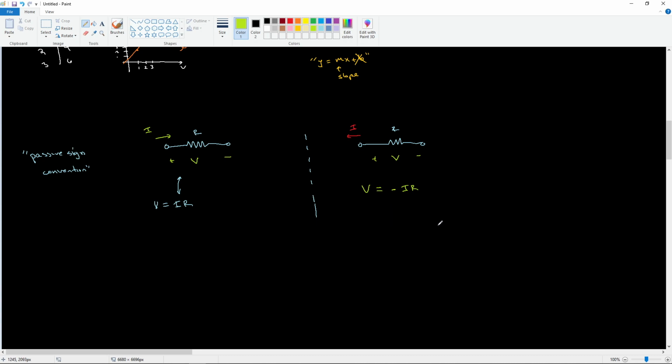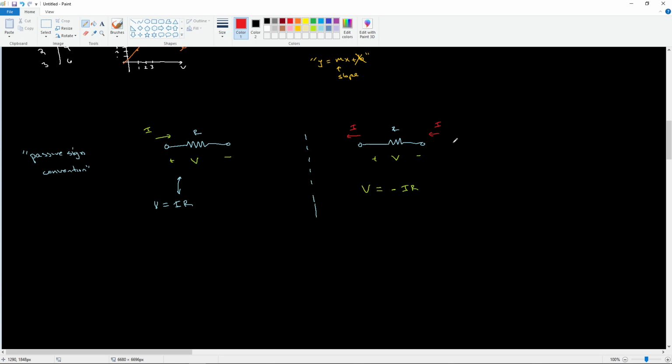So in different problems, you might be tasked to find a specific current going through a resistor. If you find the voltage there, this could result in giving you either a negative or positive current, where your positive current is flowing into the positive terminal and your negative current is flowing out of the positive terminal. Or you could equivalently say that this current is still going through here and it's flowing into the negative terminal, right?